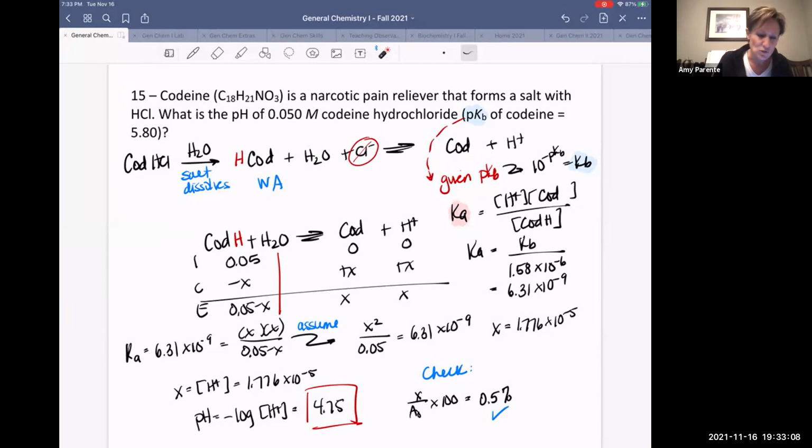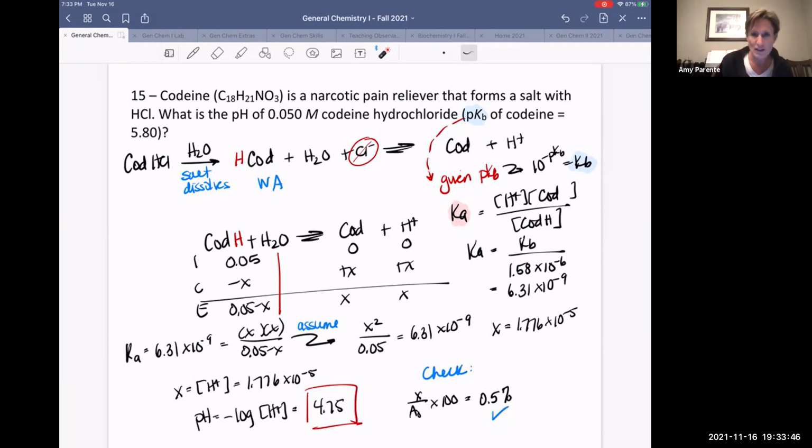And so we need to do 10 to the minus pKb in order to get the Kb value, and it's highly important that we recognize that Kb value is not going to be the numerical K that we need to use. We need to use a Ka value. So you need to do a little bit of conversion there, and I don't have it written down here. You need to get your Ka value by using Kw. So that's going to allow us to get to our Ka value.